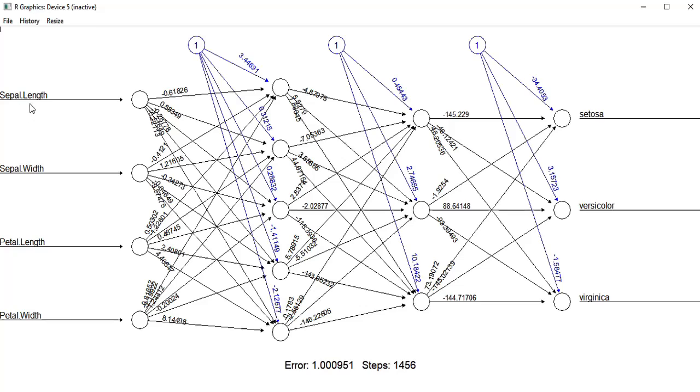These are the measurements of sepal length of iris flower, sepal width of iris flower, petal length and petal width. These are our senses, and we sense them through our sensory neurons. We process them and send those signals to the processing neurons, and these processing neurons will again try to understand that signal and transfer that information to the next layer of neurons, where again that information will be processed further, and then that information will be sent to the motor neurons, where the actual decision will be transferred to our working organs.